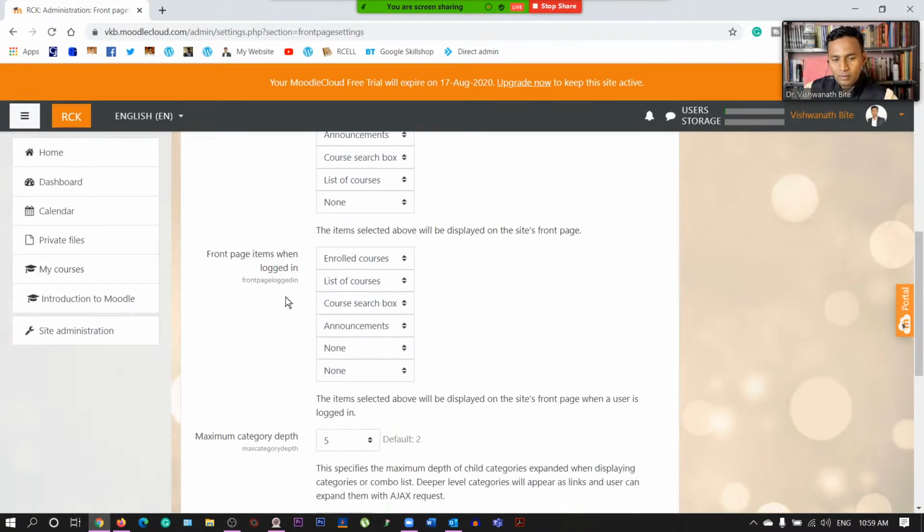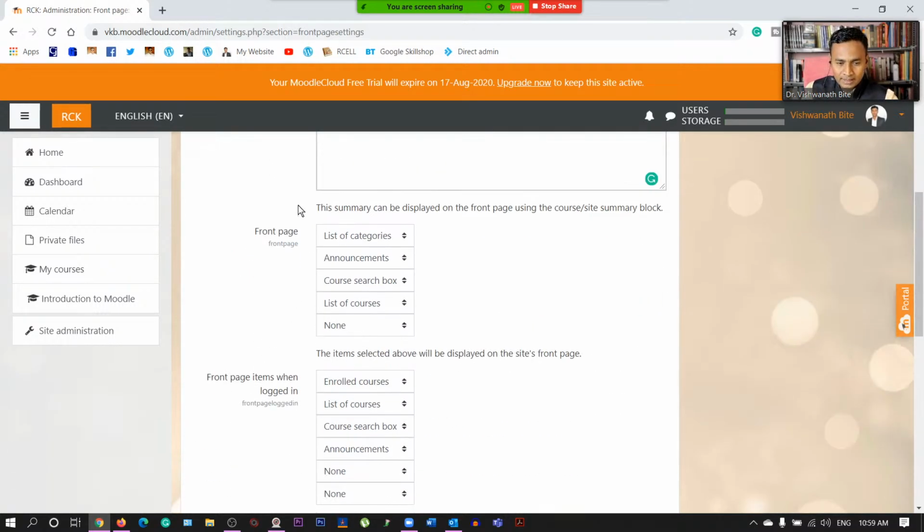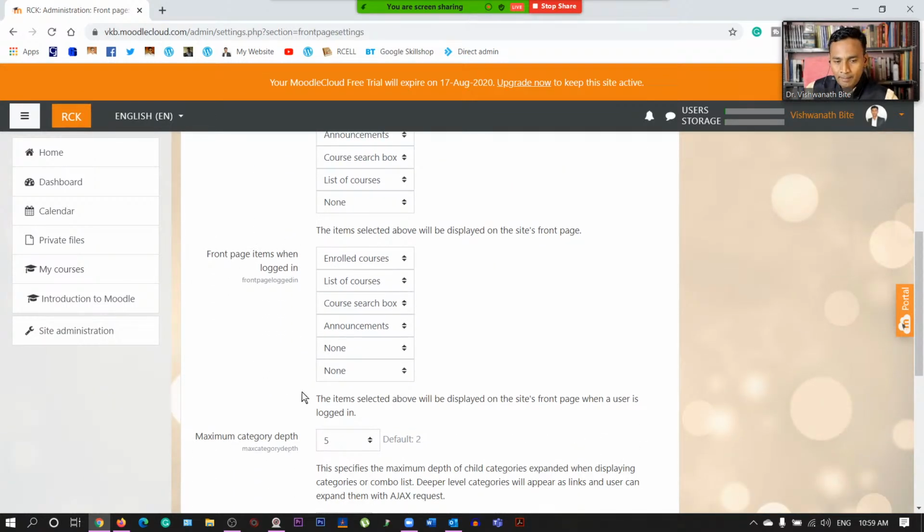Now, when not logged in, anybody who visits your Moodle site can see all these settings, right? But what happens when your student logs in, because your students will have their own profile to log in to the Moodle site? Once they log in, what are the things that they will see? I want to show them enrolled courses. If some student is already enrolled in some courses, I want to show them easily.